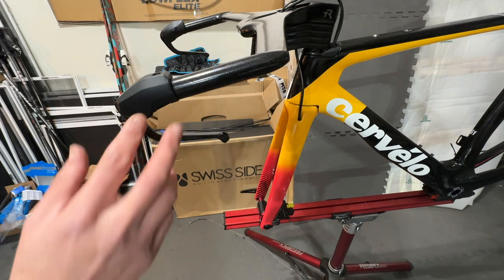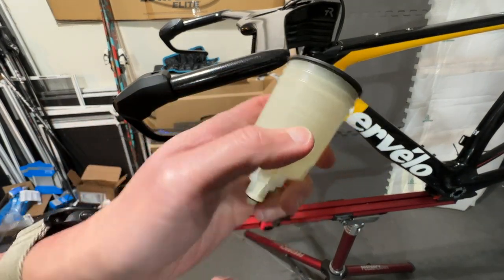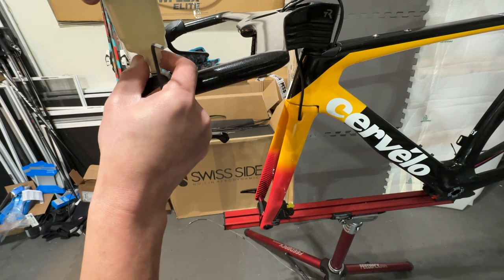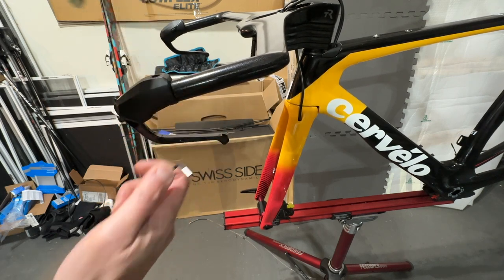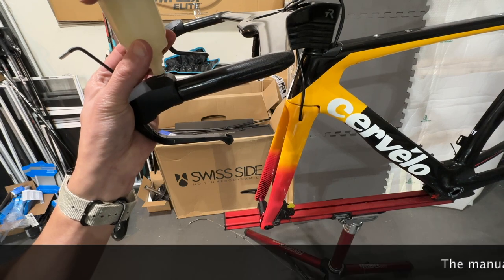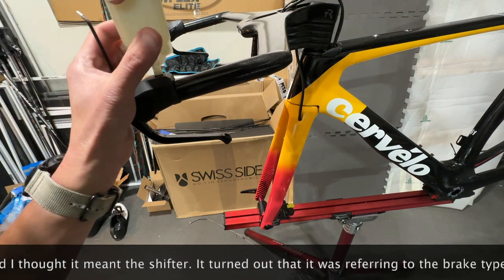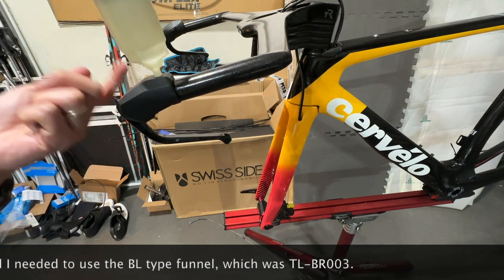Since we're using the TT shifter, there's no need to install an adapter. The funnel would just go right in, and the kit comes with two sets of funnels. I'm using the BR002 for the ST type shifters, and this should just go right in like this. Doesn't seem to fit, so let me see. Okay, that's strange, I have a BR003 here. For whatever reason, I am using the BR003 here, and it just fits through.